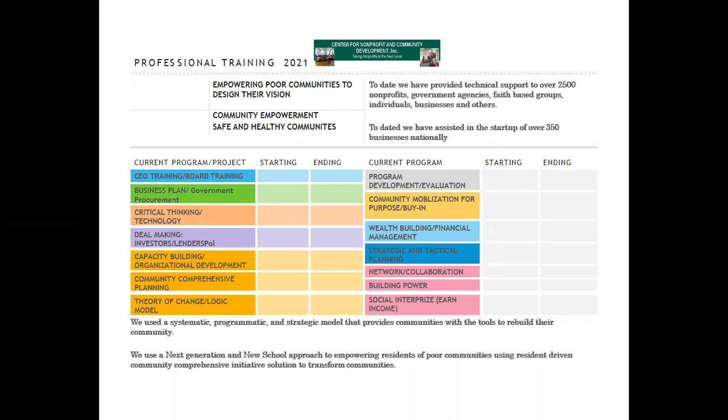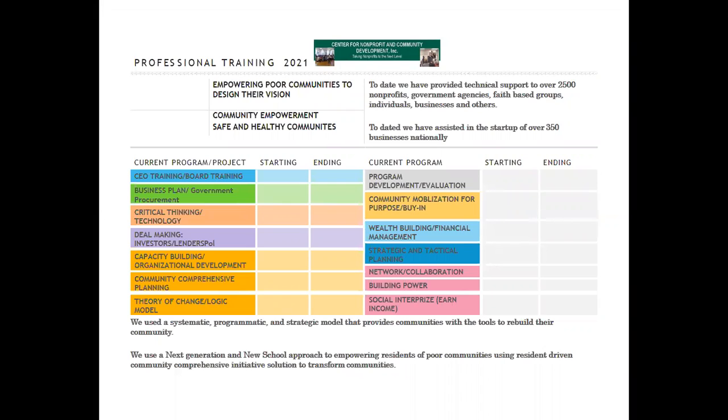The other training we provide is theory of change and logic model. These two types of training are very critical in looking at the broader picture of how your organization operates. How can we tell what you're doing? Your theory of change and your logic model give us a picture. Program development, especially development design, is another key component. Not just programs per se, but programs that are evidence-based, best practice, and data-driven.